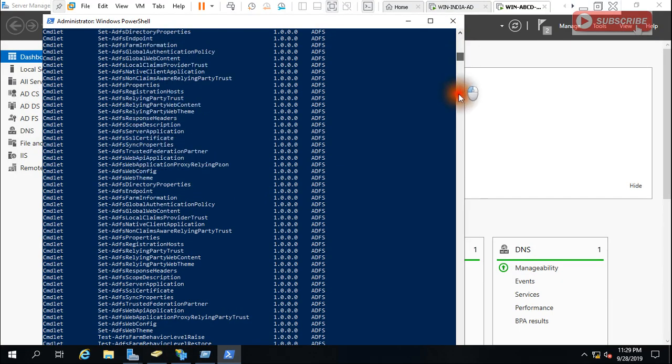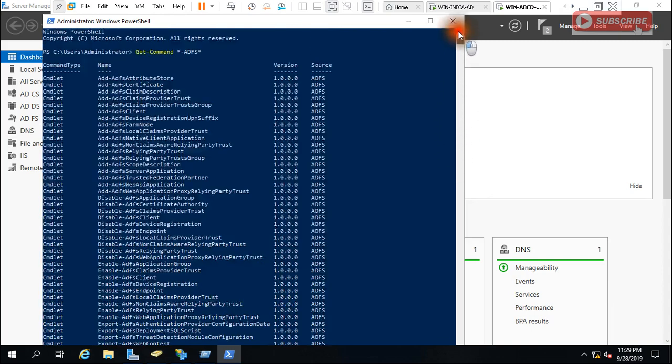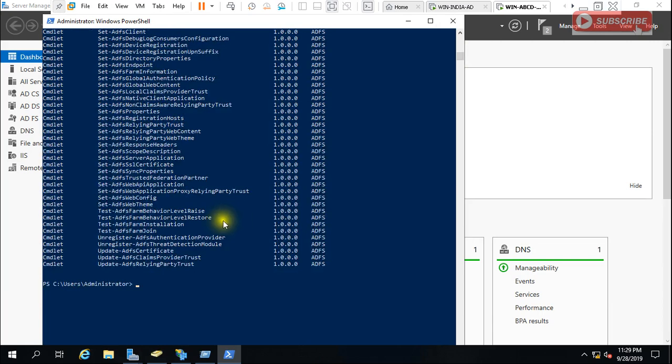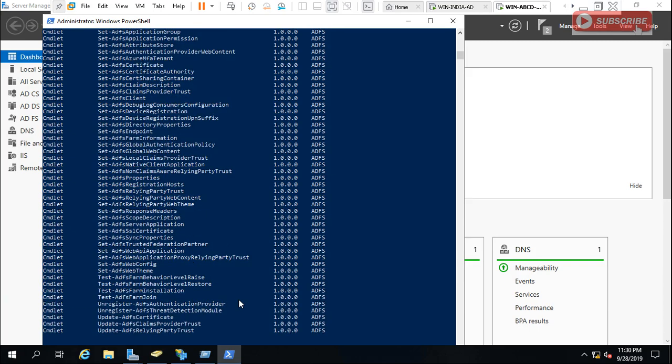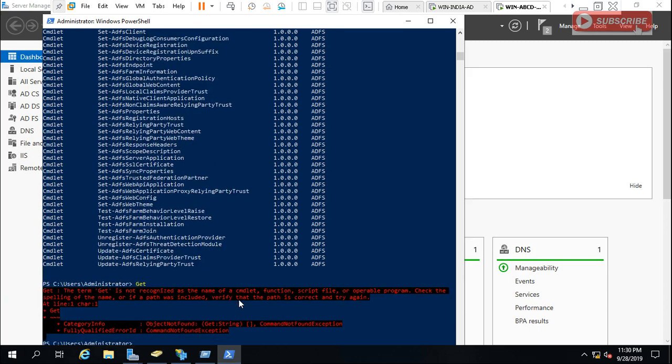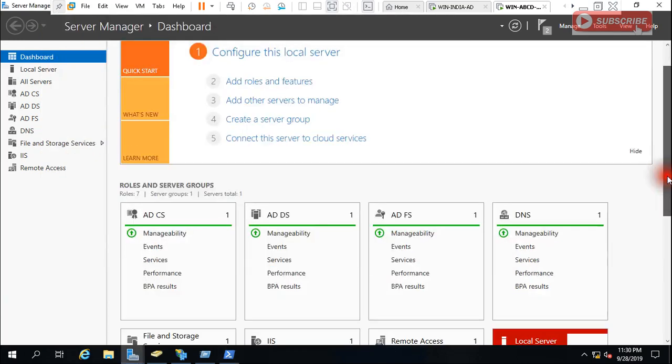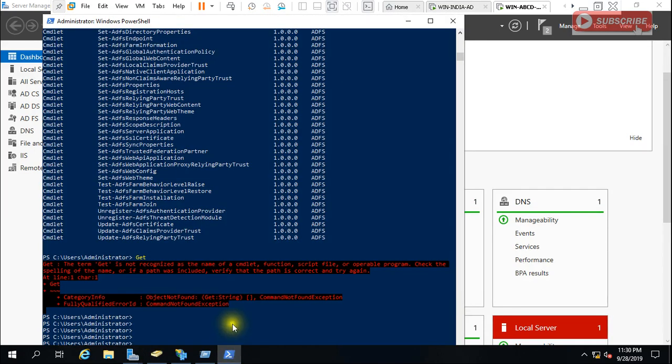And if you scroll down, it is very long commands. What all is available here. And next, you can run a command like get, sorry, it's not showing, it's not visible here.